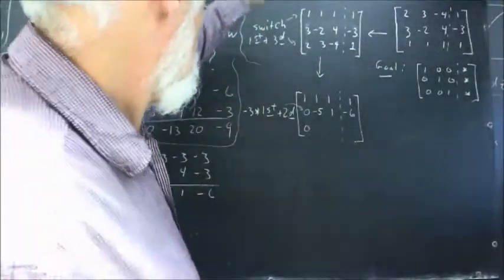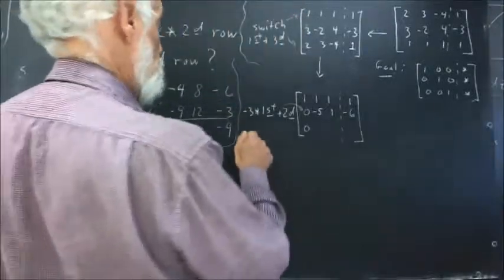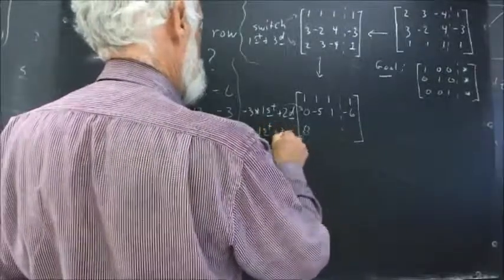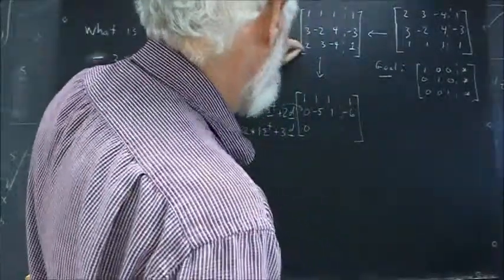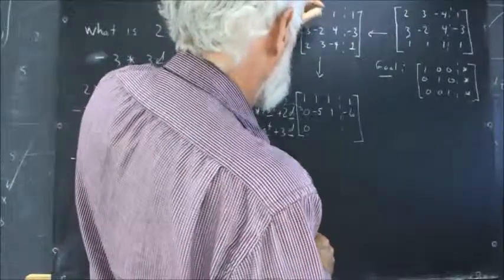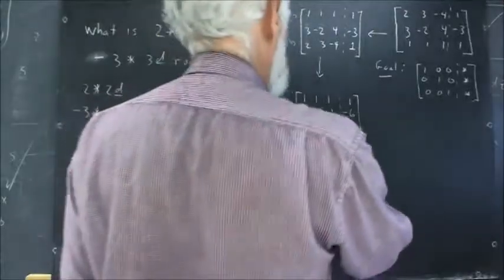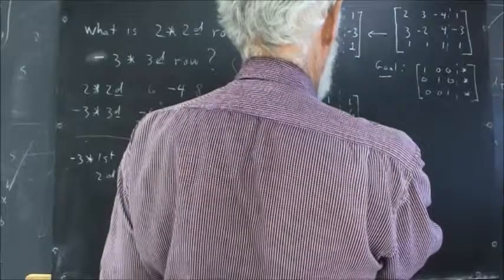So we're going to do negative 2 times the first row added to the third row. So it's negative 2 times the first plus the third. Now, we're going to have negative 2's all the way across here, so that makes it fairly easy. We're going to have negative 2 to add to this 2, giving us 0. The negative 2 here added to this is going to be negative 2 plus 3. That gives us 1. Negative 2 here added to the negative 4 is going to give us negative 6. And over here, we're going to have a negative 2 to add to the 1. We're going to get negative 1.